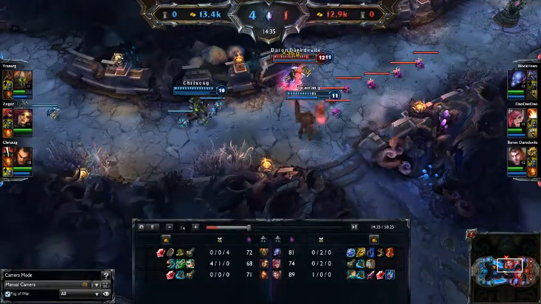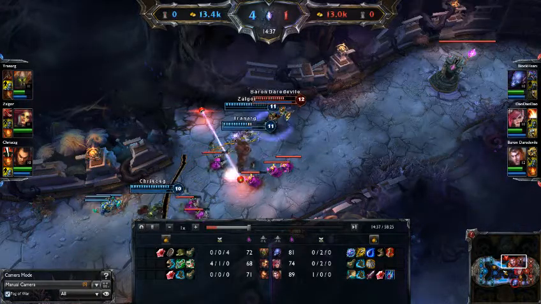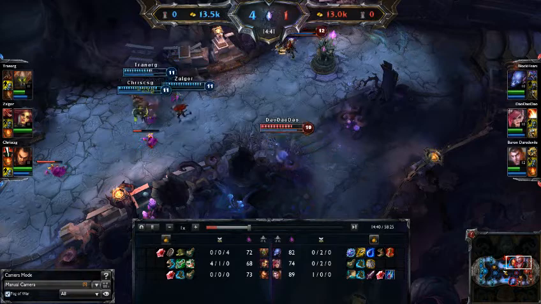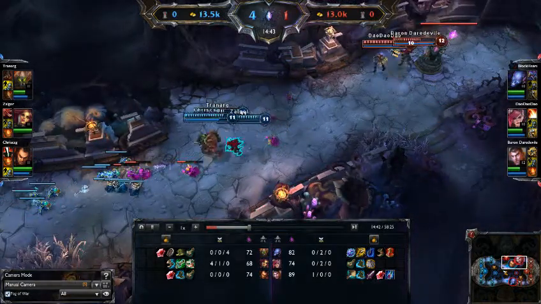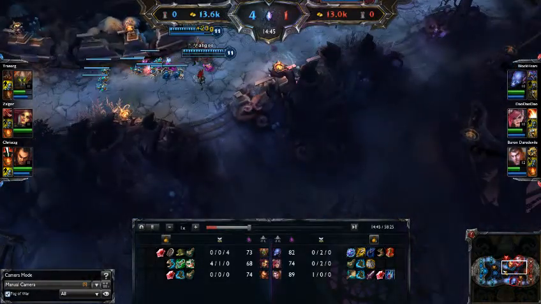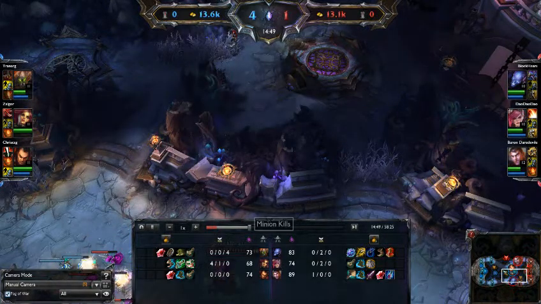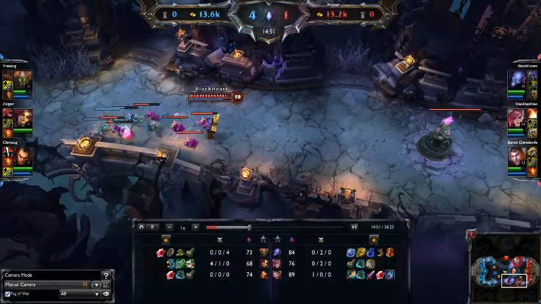Oh, is Jace going to be able to get away from this? Oh, he's running. He looks like he's going to make it. And Vi comes up there. She's just going to use Vault Breaker to make sure she can get to the turret. Oh, they're going for a point. Yeah, you can see I'm just down there farming.